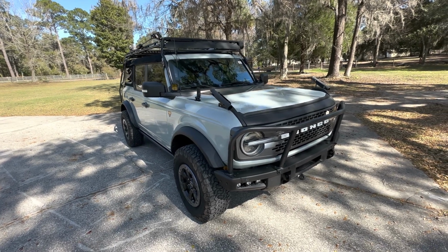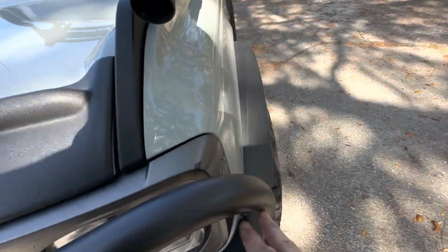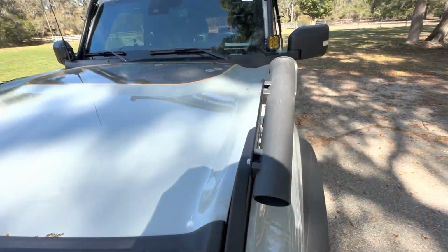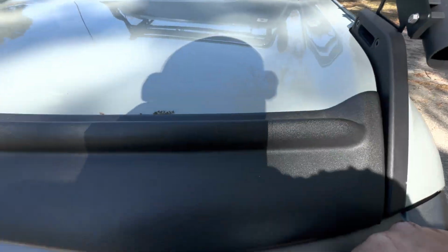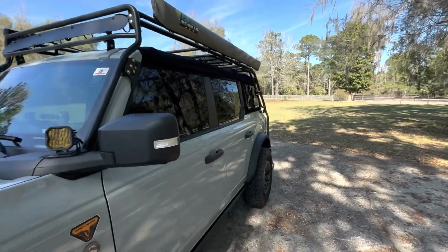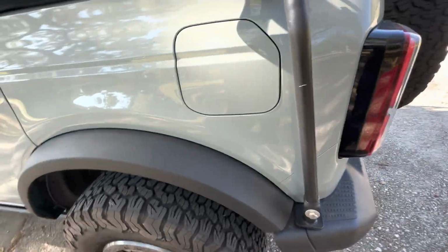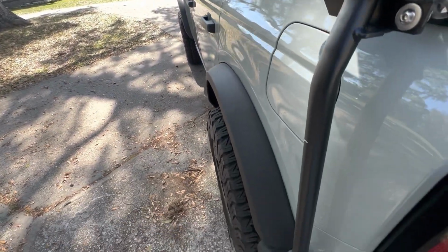So the bull bar kept me from losing an entire fender. Fishing rod holders keep me from getting stuff inside. The bug deflector keeps the bugs off it. And the roof rack holds my tent. Plus I got lights to go off-road. So here we go.